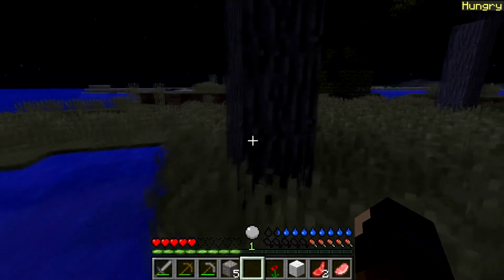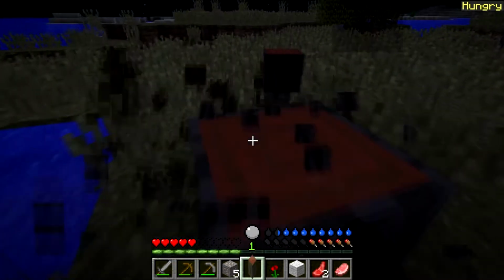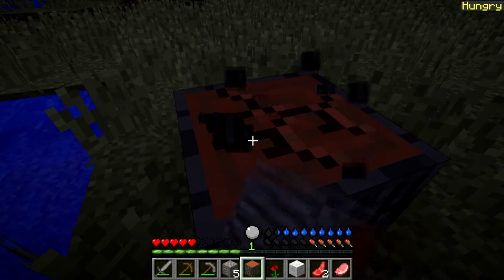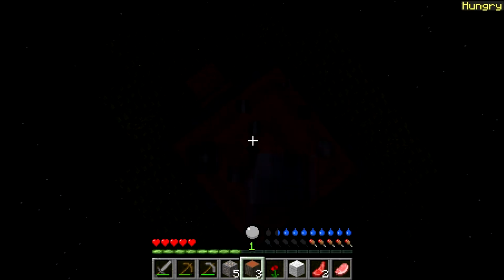It's so annoying when you can never find coal, and then the second you get a bunch of charcoal, you don't need the coal, and it just goes to waste. But in this survival, it won't go to waste because I actually need it to make filtered water.